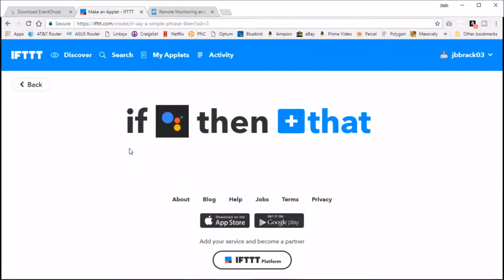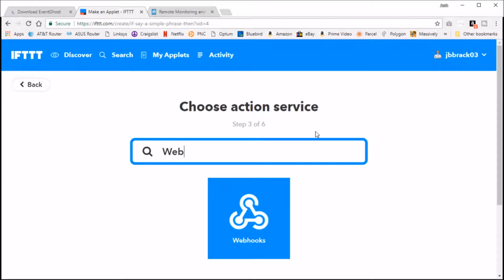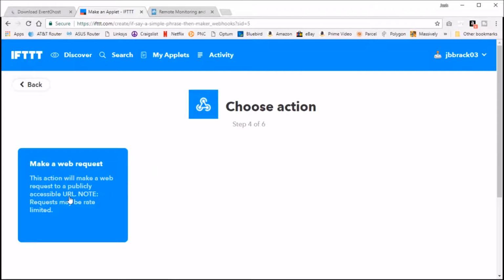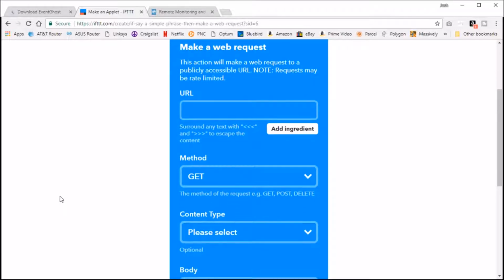So this is what we say to take the next action. And then the action itself is going to be Web. And then we're going to click on Web Hooks. And then we're going to choose Make a Web Request. And this next part is important, so I'm going to pause and we're going to really focus on it because it's important to get this right. So the URL is what the IFTTT will send this request through to reach your Event Ghost server that's on your computer. So it's important to make this precise.